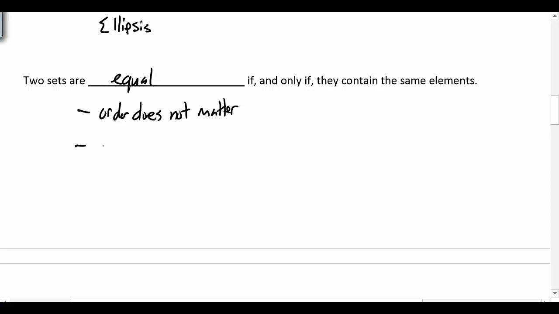If we have a set where that happens, we can write that as, for example, A equals B. We can simply write an equation and say that this set is equal to this set. And if I say that A equals B, then that means everything in A is also contained in B. And if I say that A does not equal B, that means there's at least one element that's not in both sets. There's something in one of them that doesn't exist in the other one. I don't have to specify what that all means.